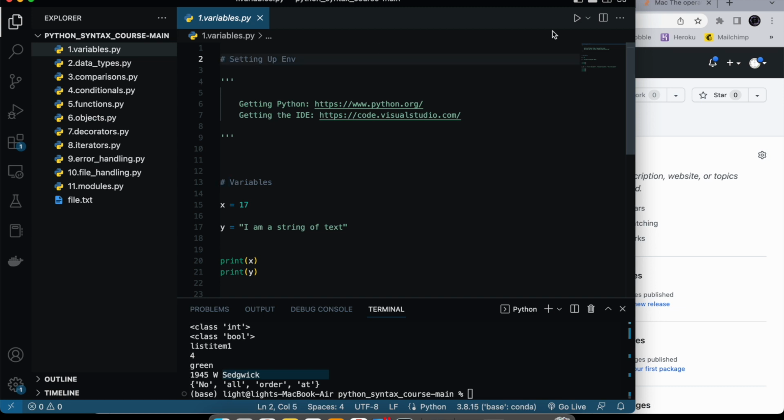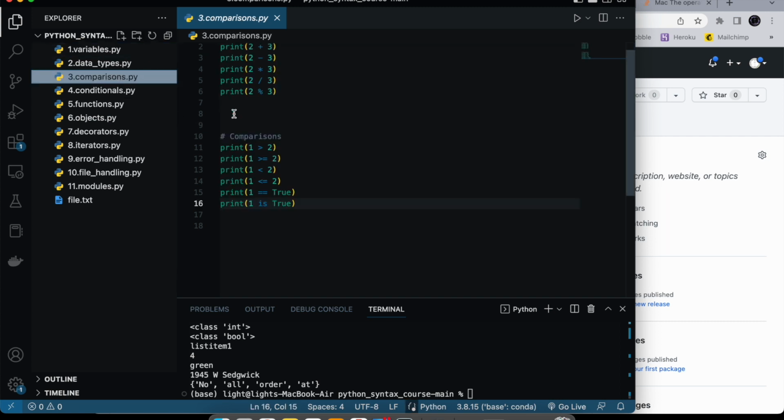So it's not run at all in the terminal. The computer doesn't read it. It sees it, just ignores it. And other people can read your code. So this is a single line comment with the hash, and then these 3 quotes, the stuff in the middle, that is a multi-line comment.